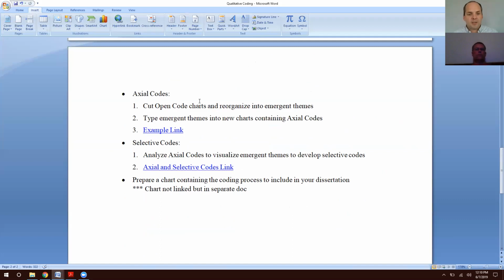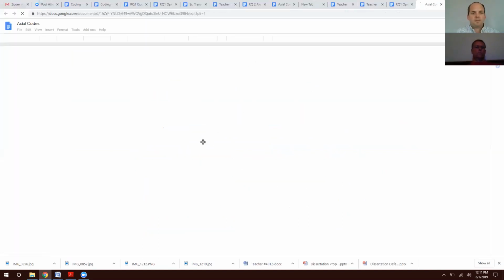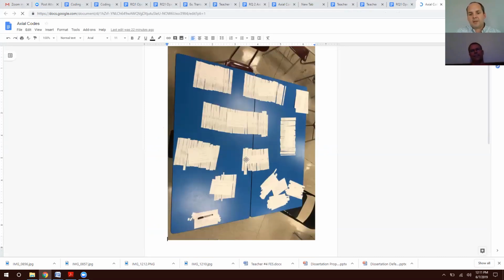So this is kind of the next phase to this process. Now, it's a similar mindset, in my opinion: you're trying to allow yourself to visualize emergent themes, except this time, you're using the open codes themselves. The charts that I had up on the previous screen, I have a huge table in my classroom. I'll just show you a picture. This huge table was used to basically reorganize each open code.